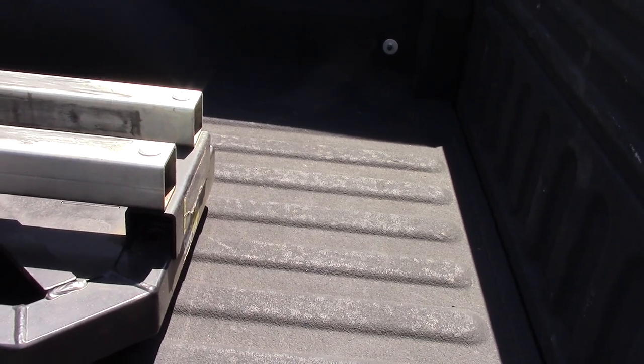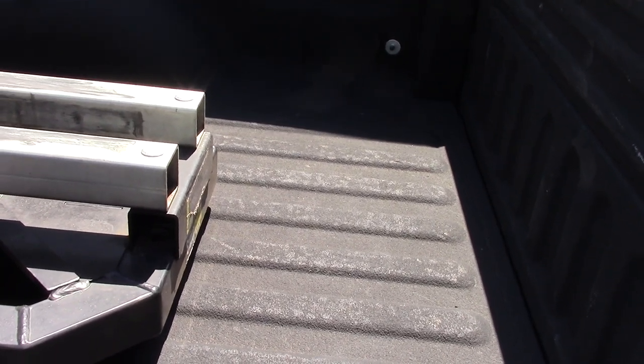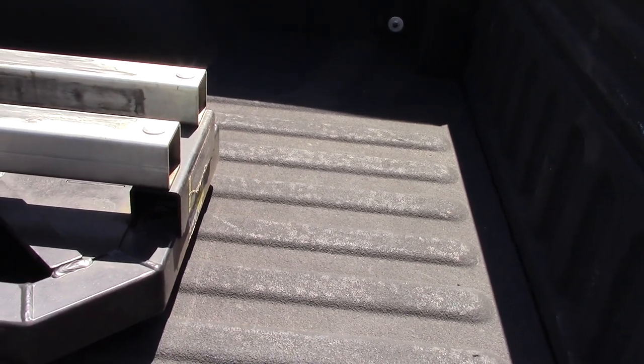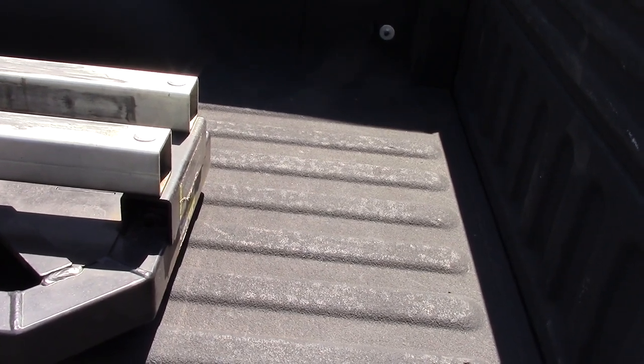And I'll probably be doing more videos when I install the pressure control system. And also I'm going to do another video for the loading, wheel loading, weight distribution of the fifth wheel, just to make sure I'm not crazy outside of spec on the rear end.